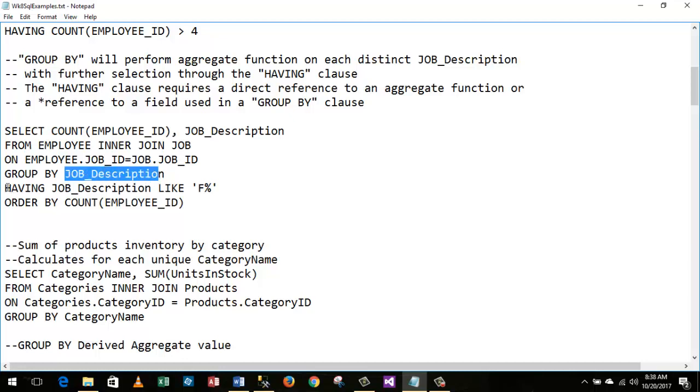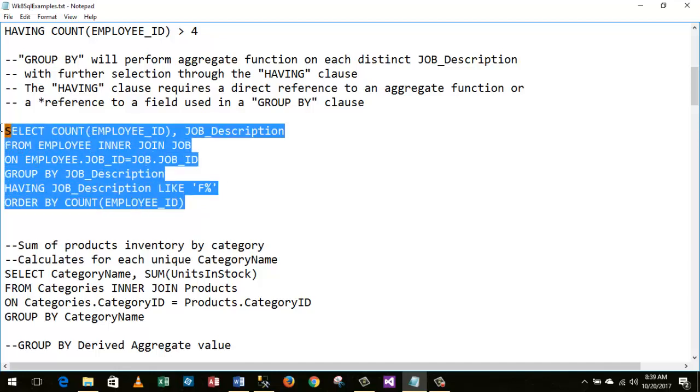So that having clause can base selection on two different things, either a direct reference to an aggregate function, or it can make reference to whatever field is being used in the group by clause. And in this case, I'm going to be selecting only output that begins with F. Okay, so I'm going to use the like operator and a wildcard. So let's see how this looks.